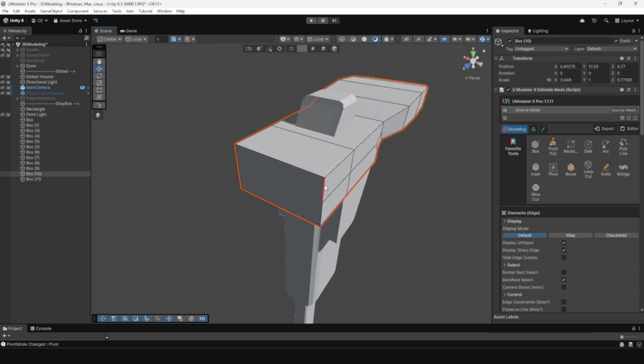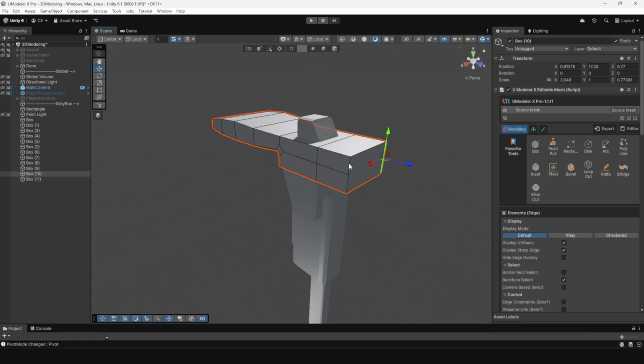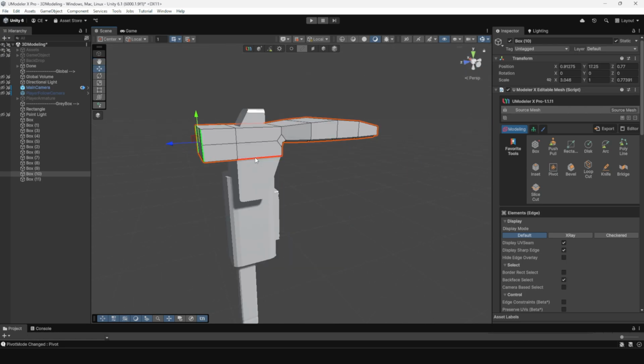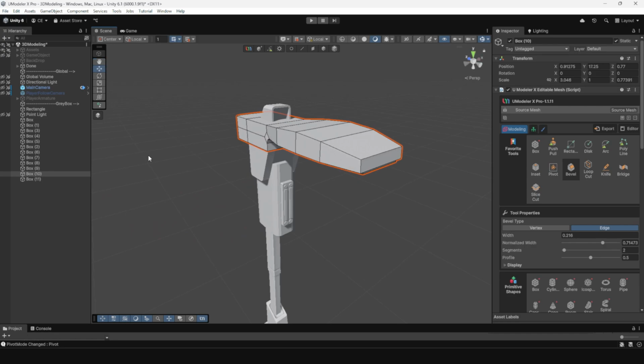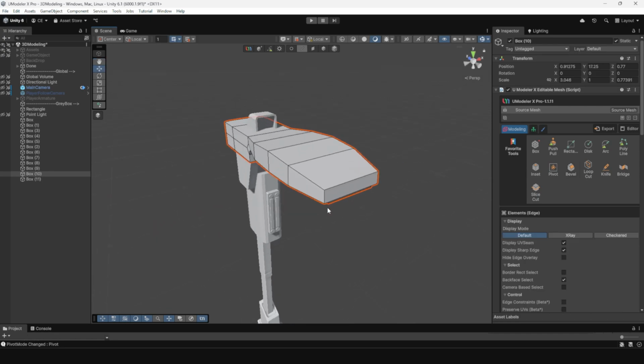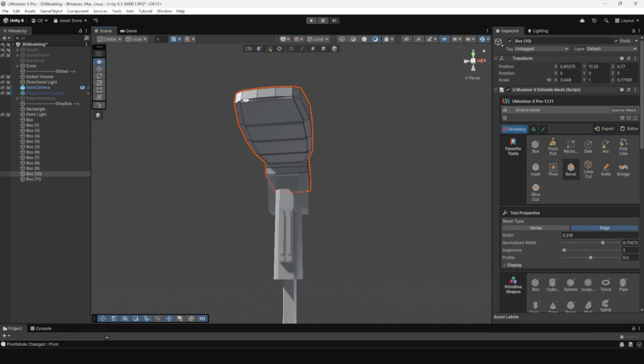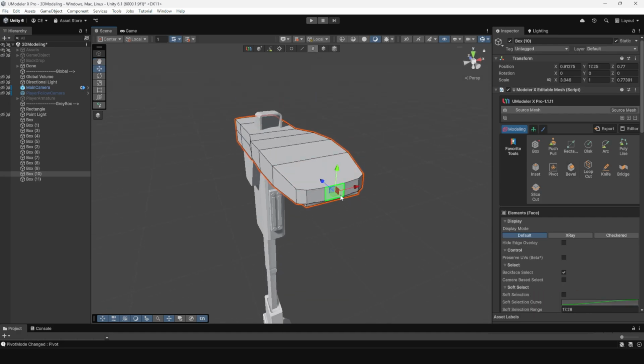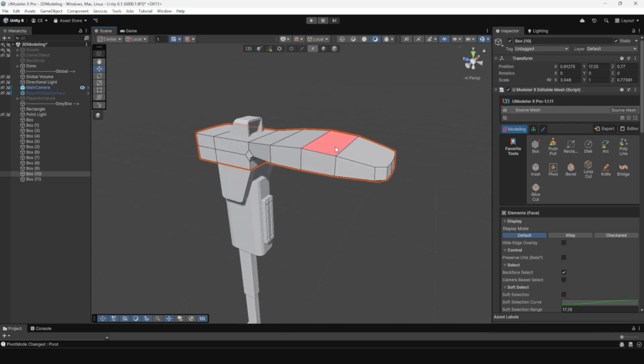What I want to do is take these edges and bevel those. That actually seemed like it could work. I wonder if I bevel these, would that work? Yeah, actually. And then I'll just take this here and pull this out a little bit. There we go. And I would argue maybe this can go down a little.